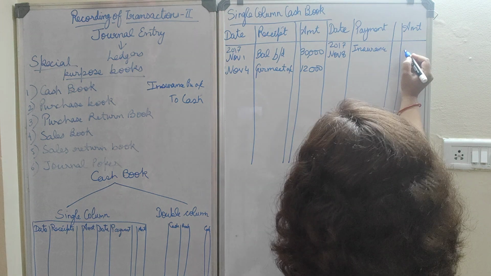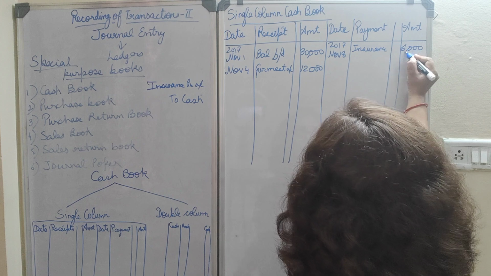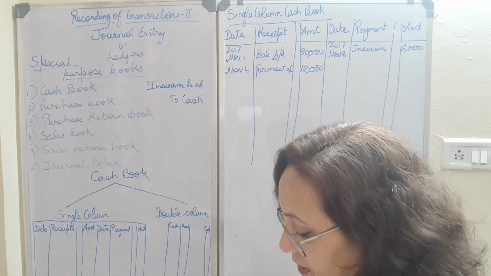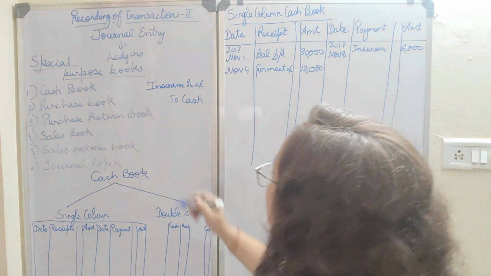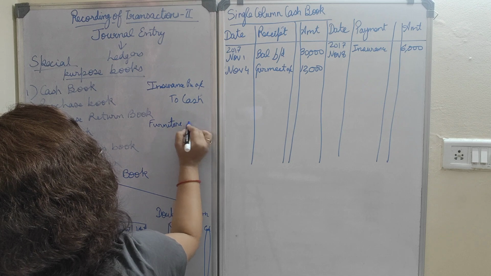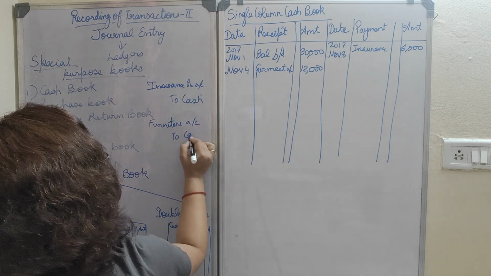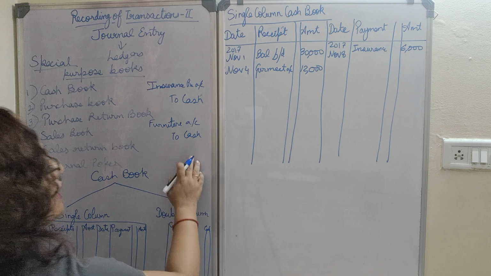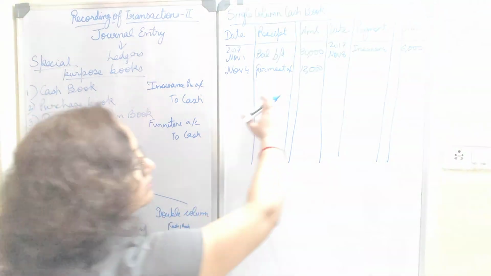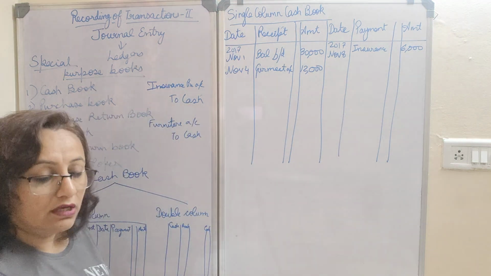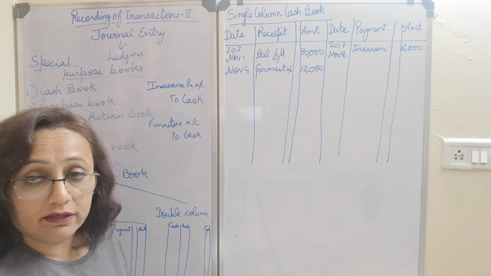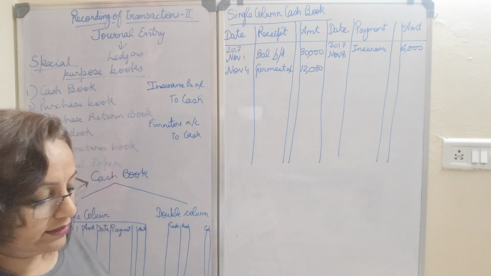And how much is the amount? 6,000. Right? Now next we have purchased furniture. Again, amount, the entry for furniture purchases, furniture account debit to cash. So are you noticing all the entries where cash is debited or credited, we are checking that what item will come in the debit side or the credit side of the cash book. Cash book will record only the cash transactions, not the credit transactions. We ignore the credit transactions.